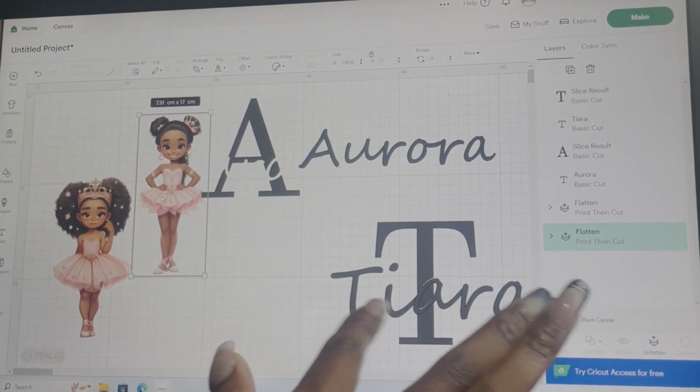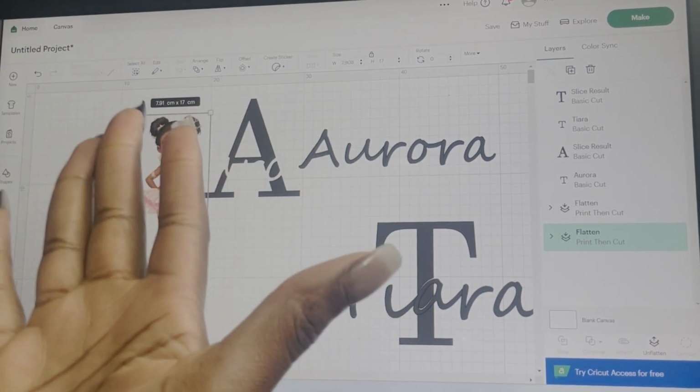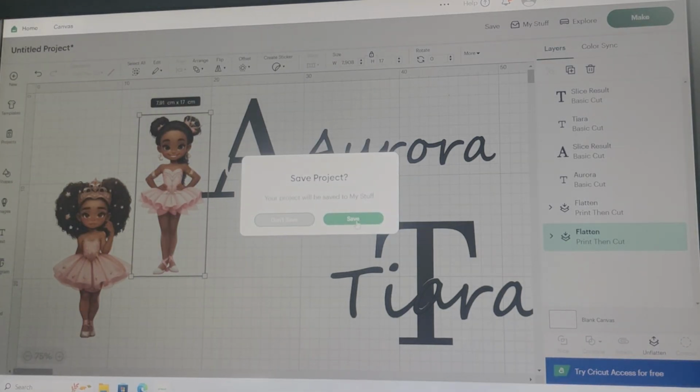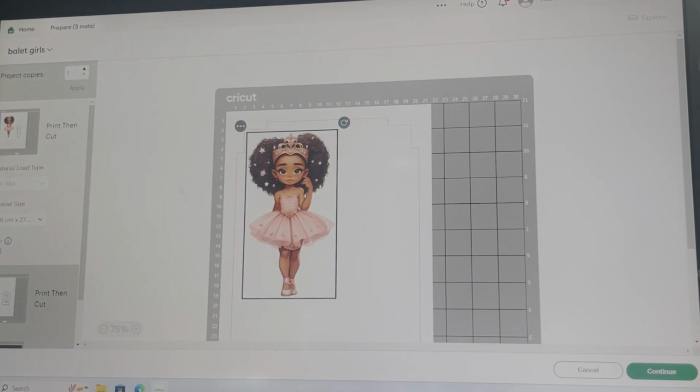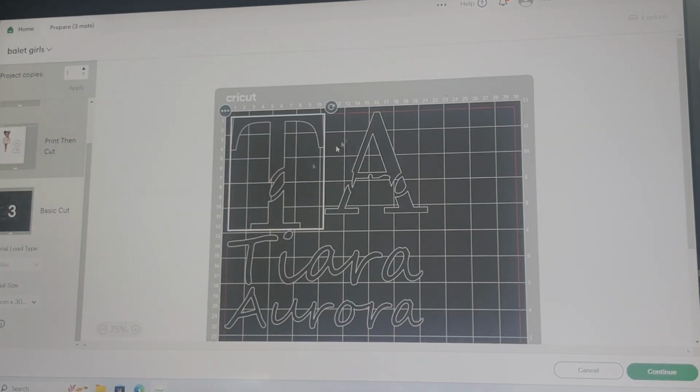I might print off their name twice just so that they can have it underneath these girls, but the girls won't be on the other side. So when I go to my make screen, yes, I want to save this project. Okay, that's good. So that has stayed together. So when I weed that, that'll be absolutely fine.